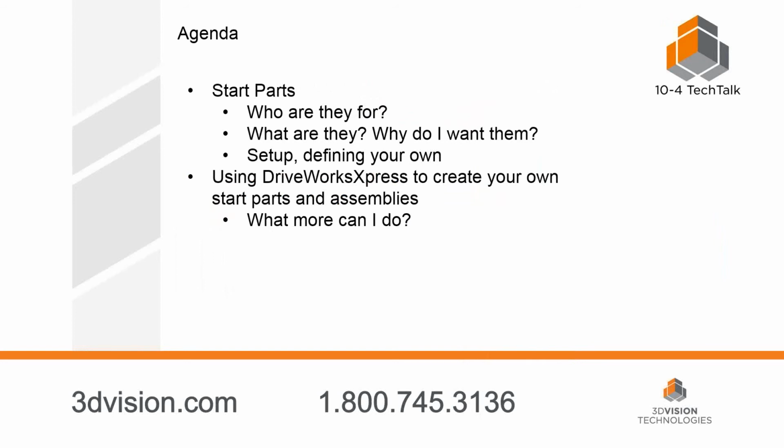Okay, great. Well, let's get started. So yeah, we're going to talk about two different things today. We're going to talk about start parts. I'm going to talk about who they're for, and we already covered that. Hopefully they're for everybody. Some people are going to use them more than others, but I think everybody has an opportunity to use these start parts. So we're going to show what they are. Hopefully you're going to see some efficiency gains if you start to use them. And then I'm actually going to show you how to create your own. So it's not just a quick show. There's going to be a little bit of teaching involved as well. And then certainly after that, we're going to take it to the next level. So okay, now we're using start parts, but how can I use those start parts to do even more, to be even more efficient and faster with your system?